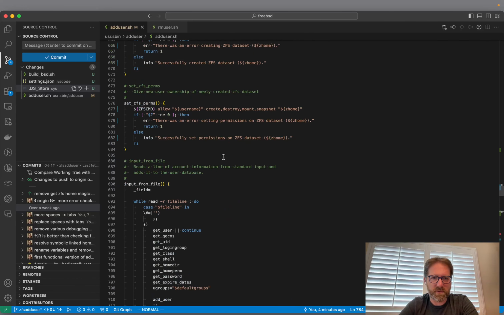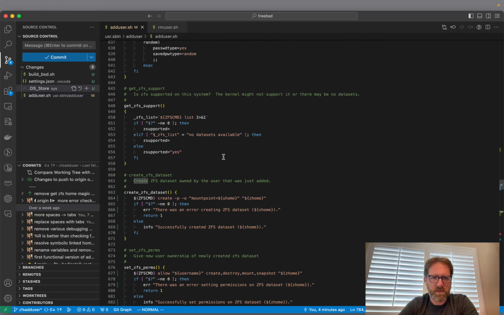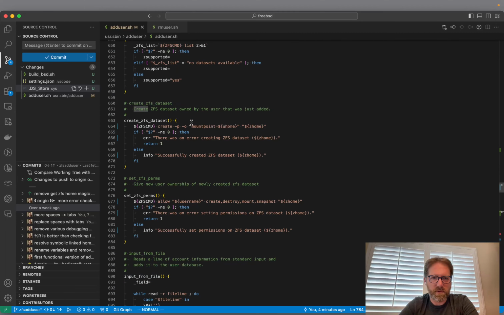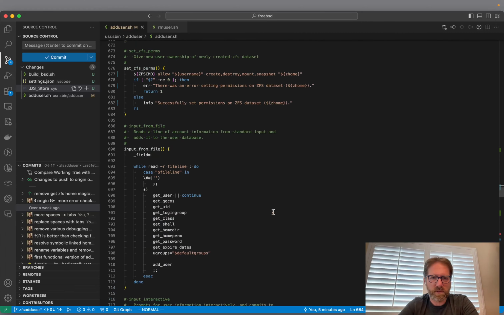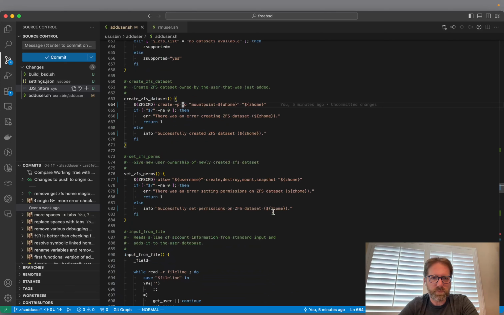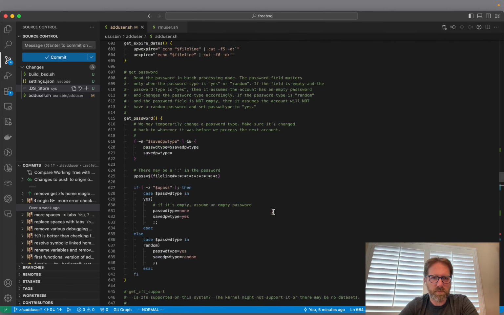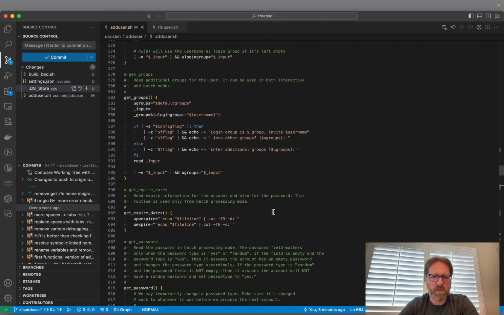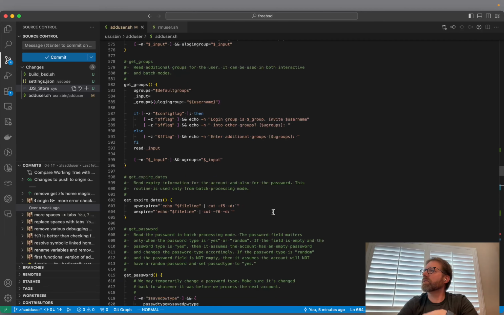So before asking, do you want ZFS? Actually, what I should do is support. Do you want ZFS?